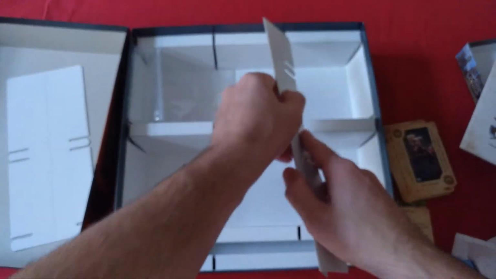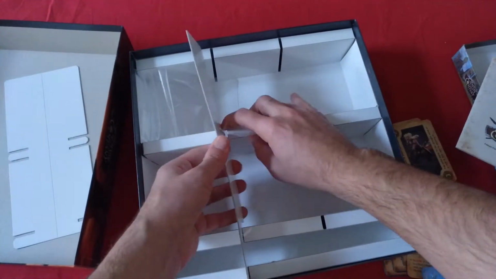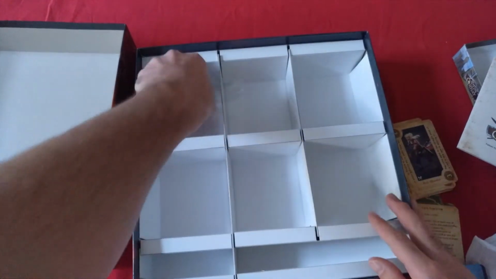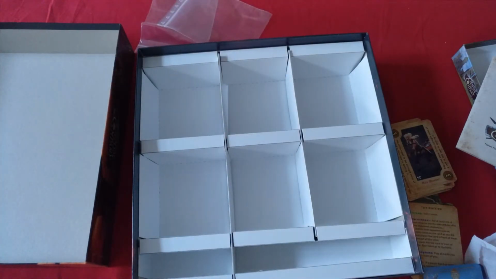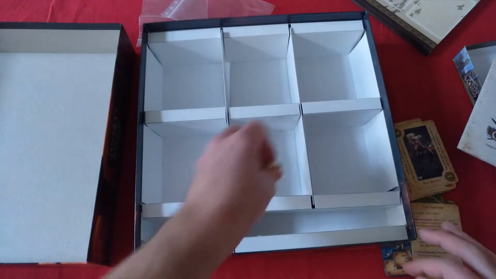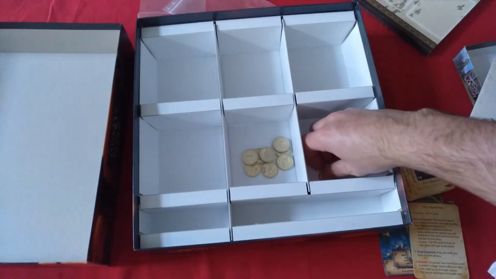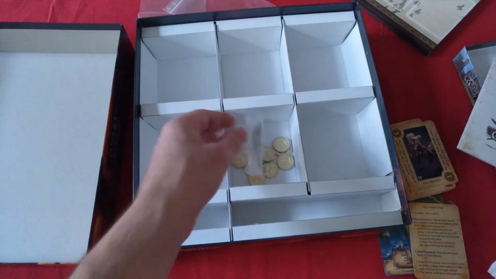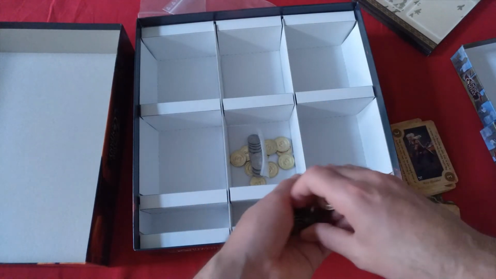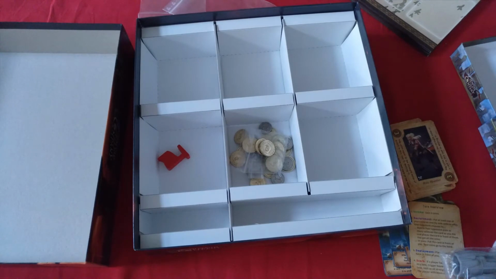Let's see how this assembles. I wonder if they give you an explanation how they expect you to pack it. Let's see how I would do it. Quite possibly coins to one side. Let's put it over here. So these are all the new coins, and over here now I'll put the pre-existing coins that I already had from my Deluxe base game. Let's put the token over there.